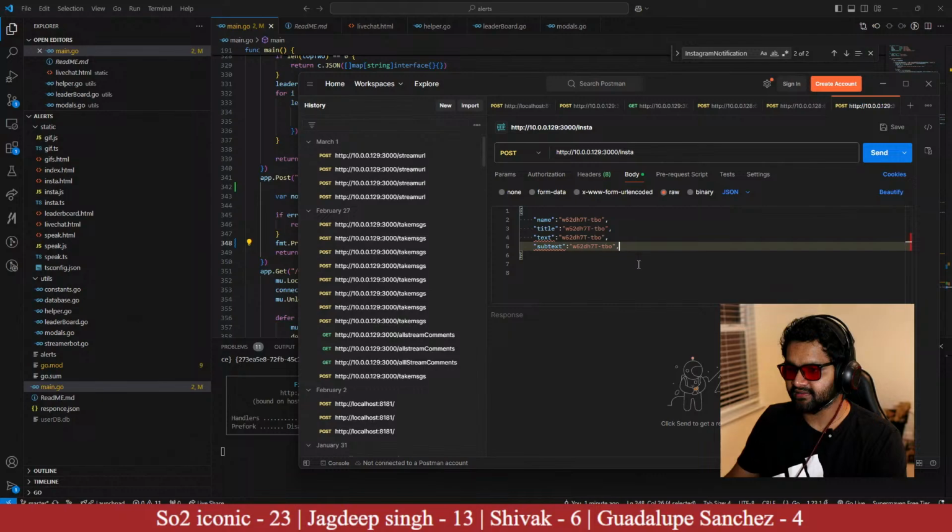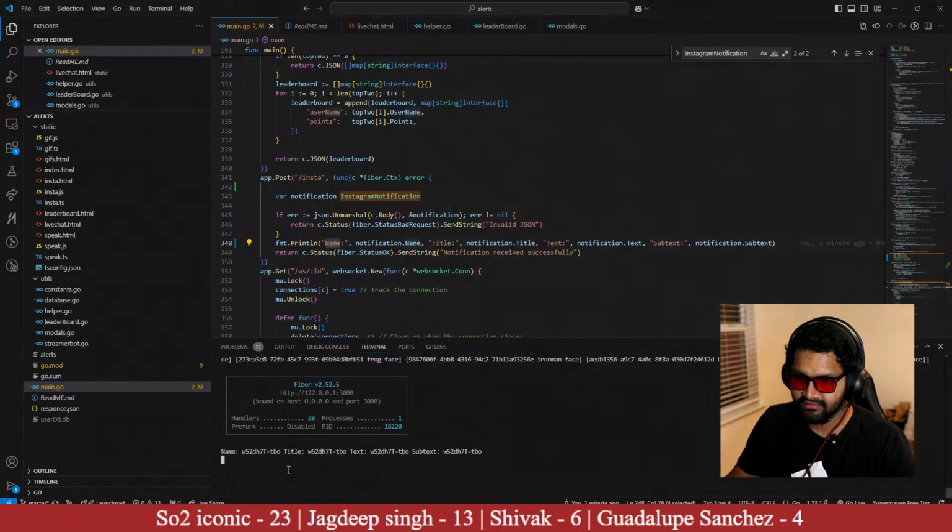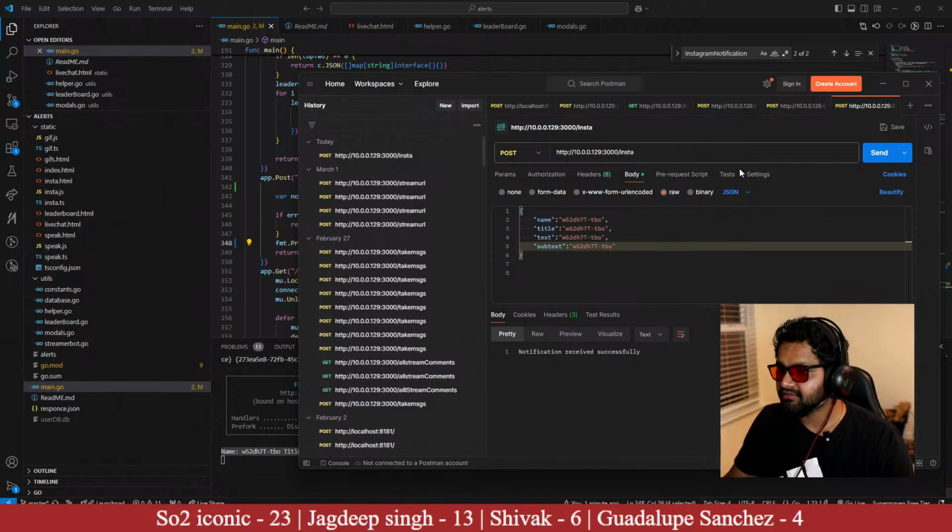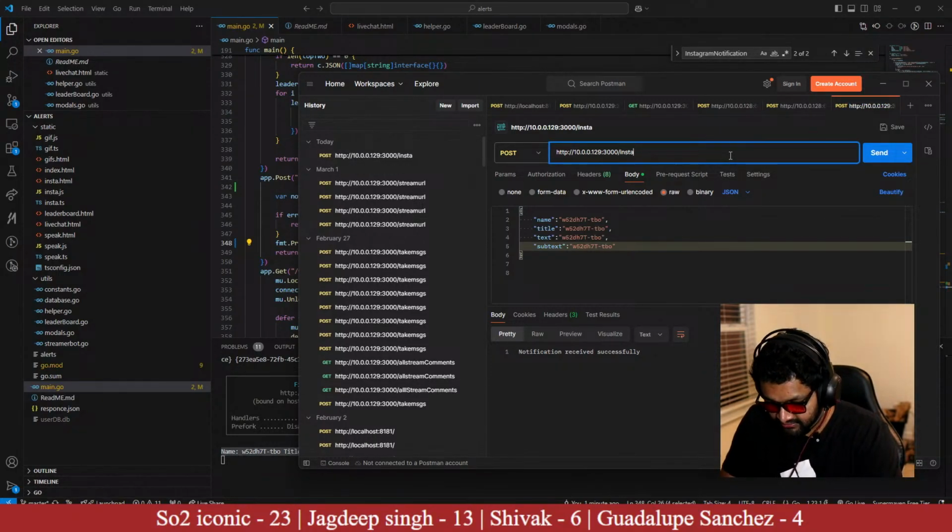I know this data doesn't really make any sense. I just want to test if it's working or not. I got something. So that means even this IP address works. For some reason, this isn't working.